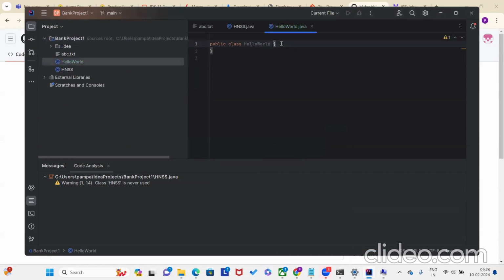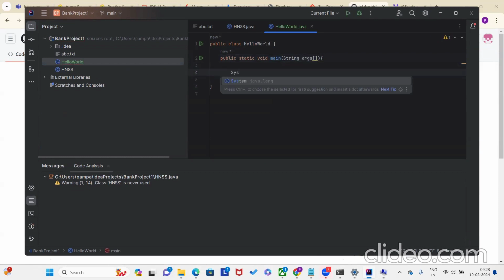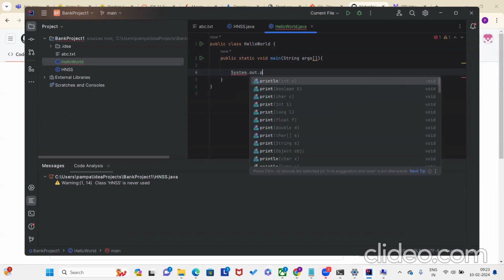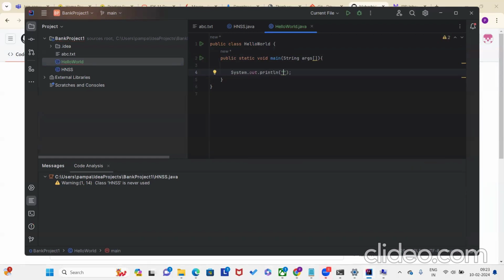Click add. So this is some sample Java code.